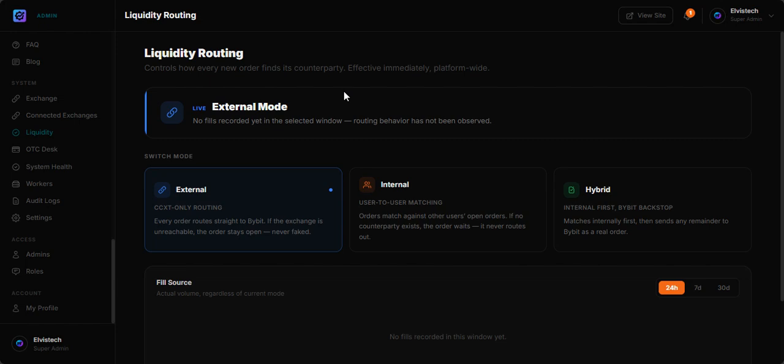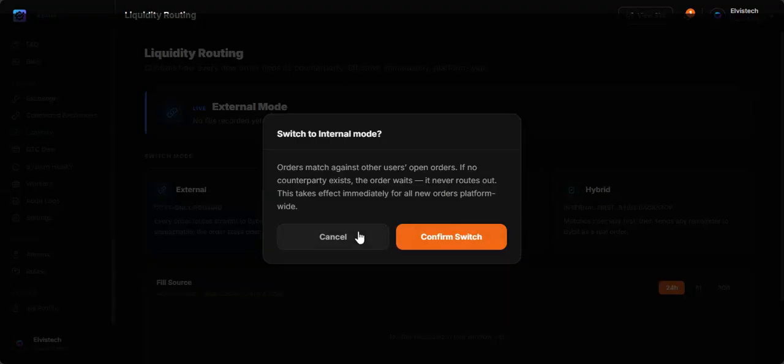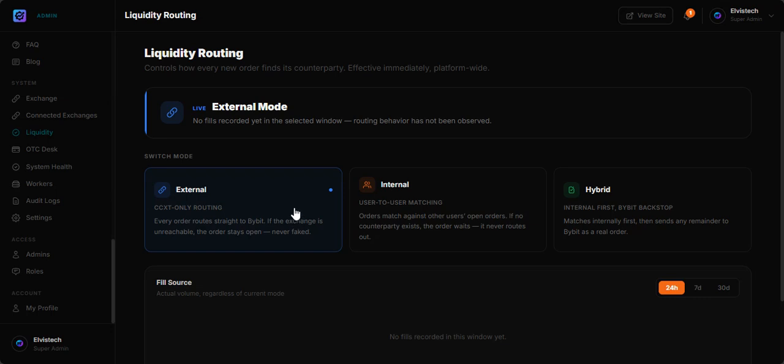Now it has three smart liquidity engines. I call it smart liquidity engine because it has the external, the internal, and the hybrid. This external liquidity model enables you to route orders to external exchanges. You do not need to have any funds to fill orders, so you can start making money from the first day, from the first user. You route orders to external exchanges, it fills, and your users wouldn't know what is going on in the background.